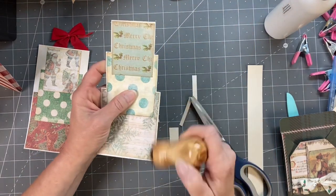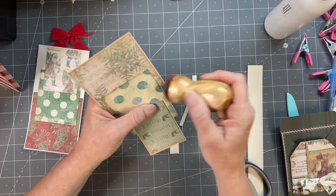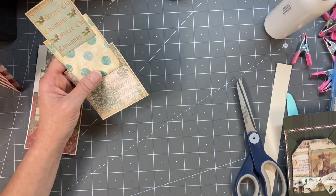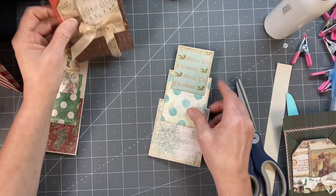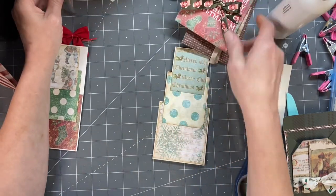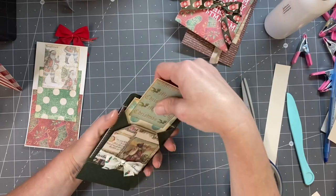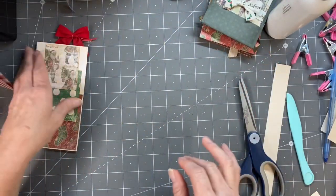Super cute. Well, the goal is, and you guys that have been with me all year know, I've been really trying hard to use up scraps as I go. That's kind of the reason for the mop up, so that I don't have a bazillion extra pieces floating around. And it also helps because then I have ephemera pieces and that sort of thing. Where did that? Oh, it's over here. I was all worried there for a second. All right. I do like these. I'm hoping that you guys like them too, but they are super sweet.